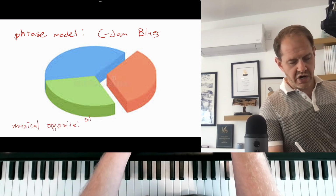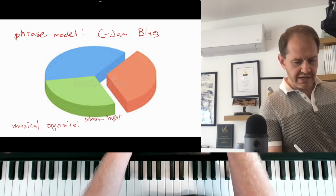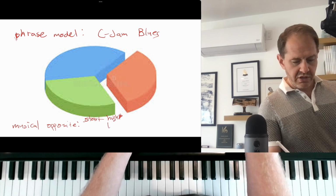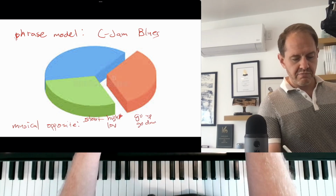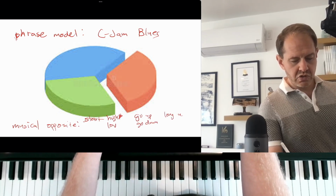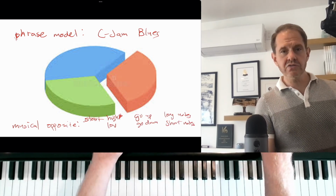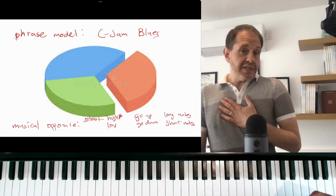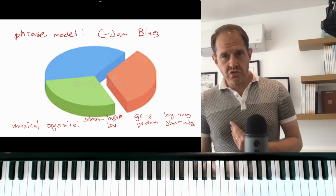So it could be start high versus start low. Oops, that's not how you spell high or low. Could be you move up or you move down. Long notes, short notes, etc. So I'll demonstrate, and I'm going to do a start high versus start low.